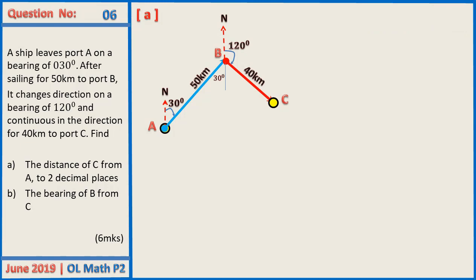The 30 degrees is an alternate angle to the B, or let us say a Z angle. So the angles are the same. Then this other section gives us a straight line. The first part of the straight line is 120 degrees. So the supplementary angle to this 120 degrees is 60 degrees. And this total angle gives us 90 degrees. You can now see that that is a right angle. So this gives us a right angle triangle.